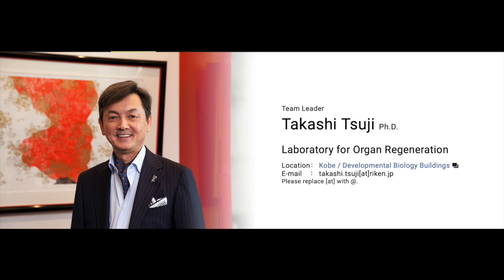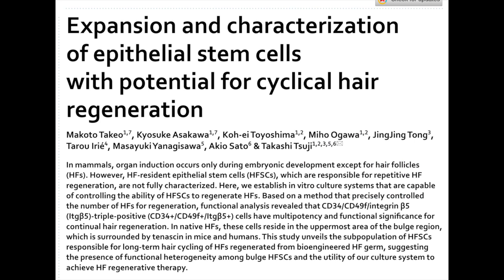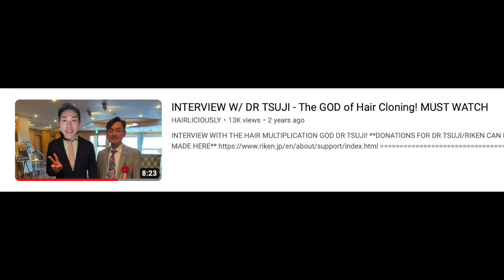There are a lot of laboratories working on hair cloning. The most famous of them by far is Dr. Tsuji's lab in Japan. Here's an example of his more recent work — this article here from 2021. Dr. Tsuji has been working on this project for many years now. I know this because the hair YouTuber Hairliciously has covered his work extensively, and Dr. Tsuji's project has been going on for so long that I think a lot of people have forgotten about his work. But hair cloning is still a very important innovation we need to keep a close eye on as hair loss watchers, because if it is perfected — which I think it eventually will be — it really could be a full-blown cure for androgenic alopecia, not to mention having a lot of other therapeutic benefits. So even though this has been a very long work in progress for Dr. Tsuji, he still continues to push very important scientific articles like this one here.